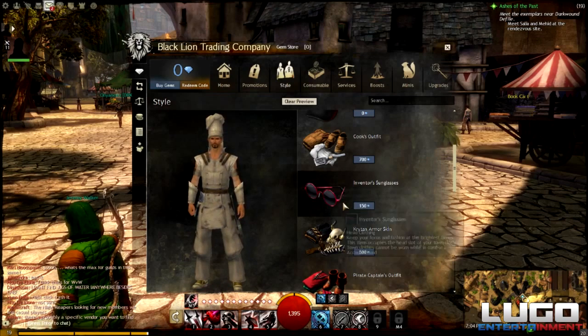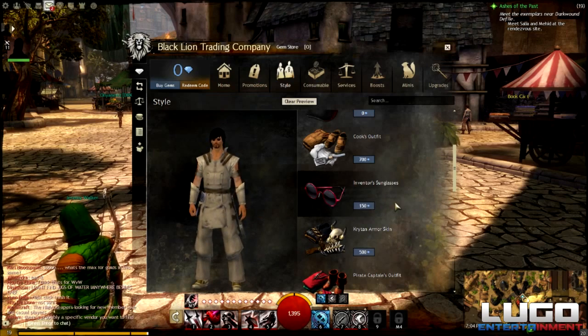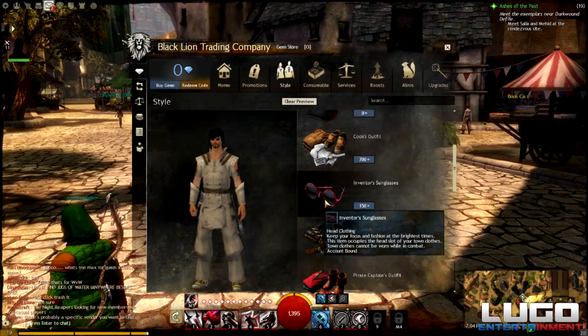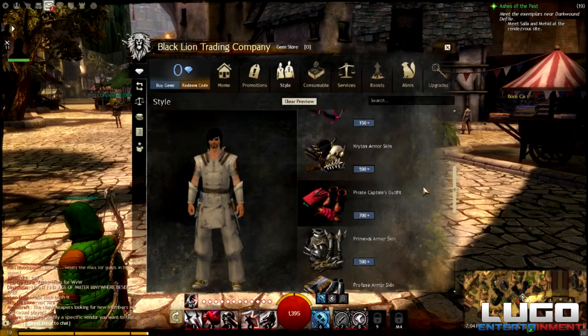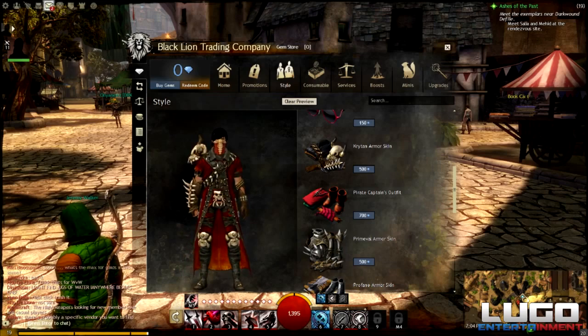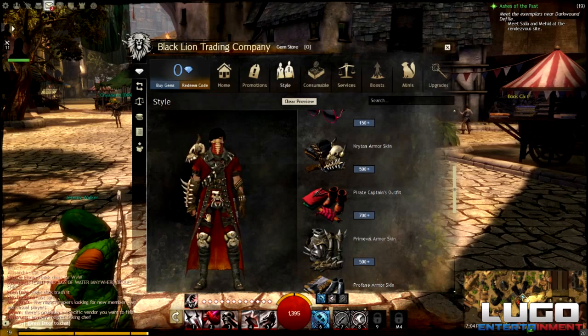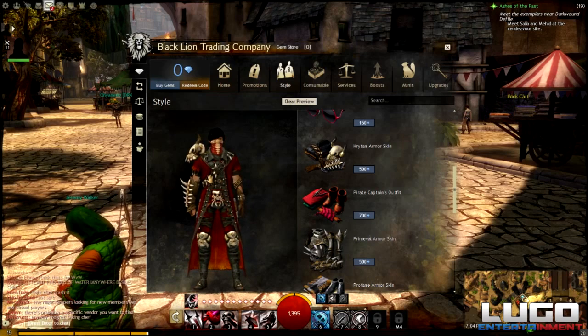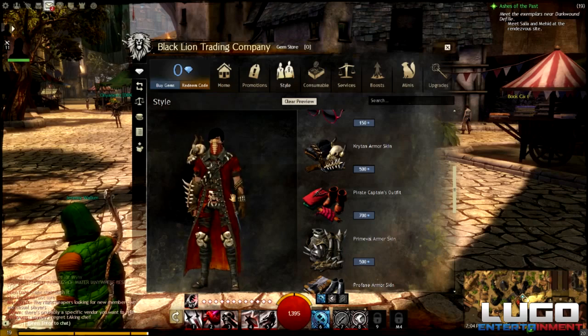Looks like a boss. But anyways, inventor sunglasses as well. I think these are really goofy as well. Even more goofy. They're like Ozzy Osbourne glasses going on here. We have the Kryten armor skin, which is what I'm currently wearing on my character, except for the head. I'm actually using the original hood from the background story for my headpiece. But anyways, this Kryten skin is really, really nice.